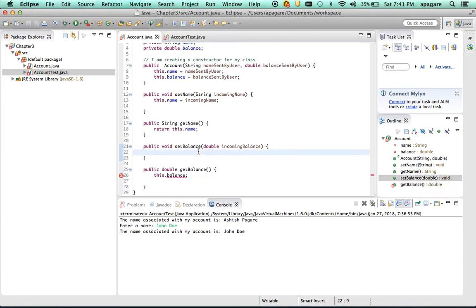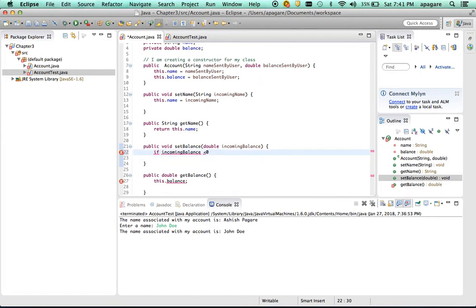We'll save it. Now the set one, what we want to do is we want to say if incoming balance is less than 0, then we will not do anything. We will keep it as it is.